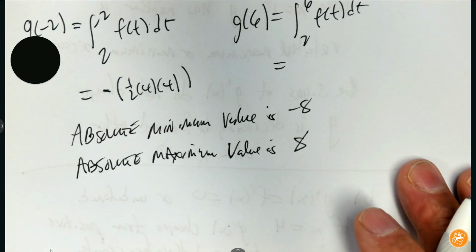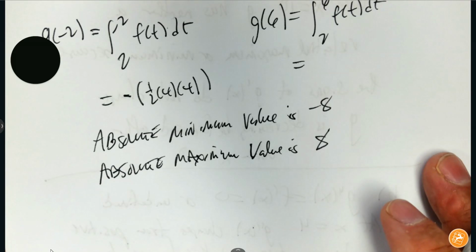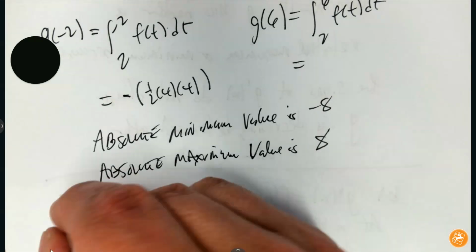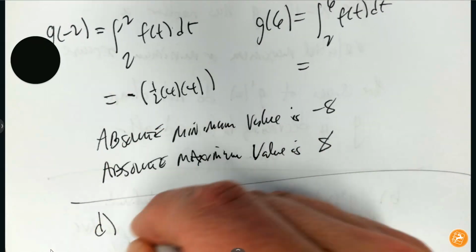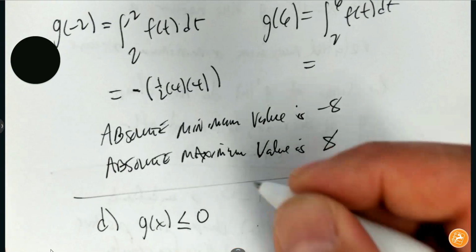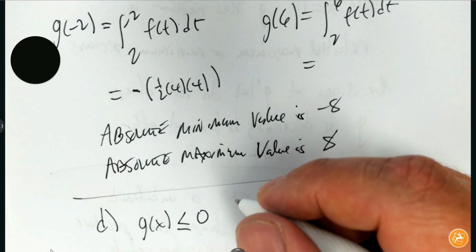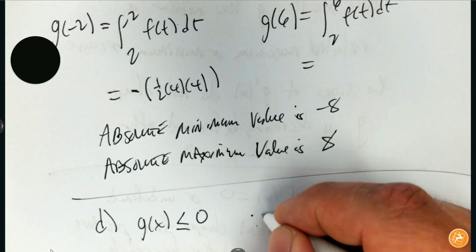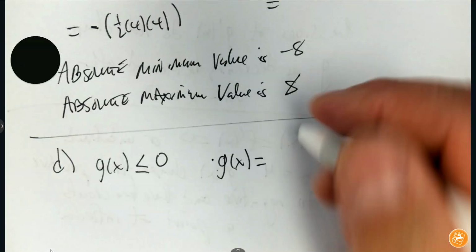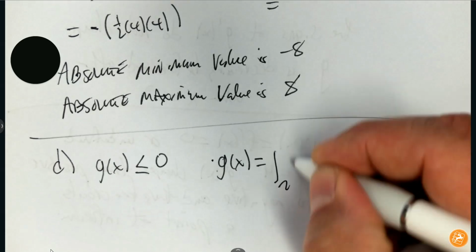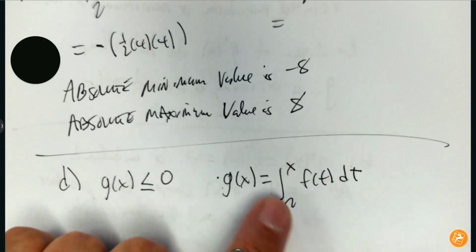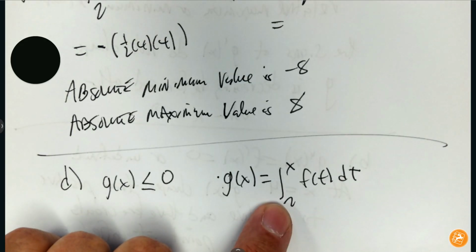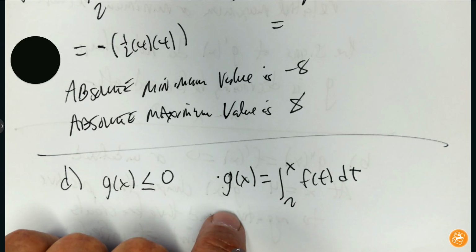All right, last question, D. In D it says, from -4 to 12, find all intervals in which g is less than 0. Again, if I understand this in terms of g, which of the numbers give a negative answer in terms of it? So anything to the left of 2 is going to be the opposite number from what I see. So let's look at this. To the left of 2.